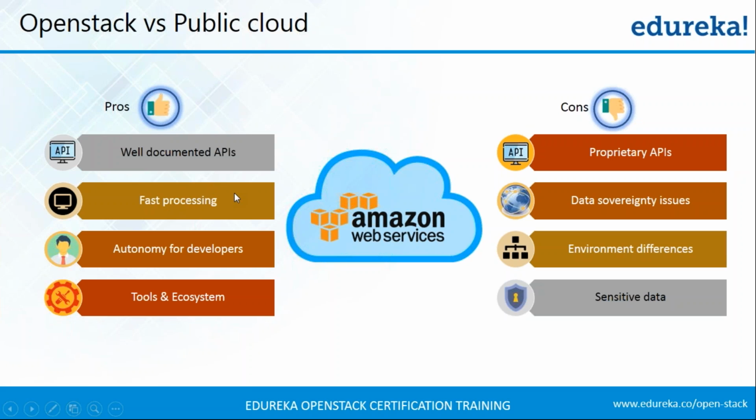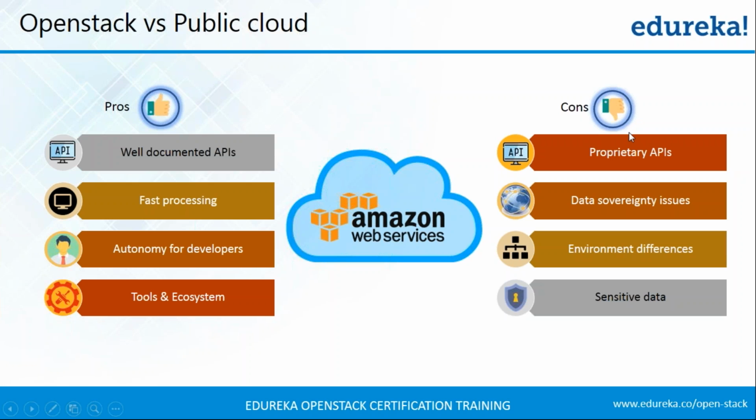The first point that Amazon Web Services gives you is that it has very well documented APIs. APIs are something that enable you to communicate between different services. And the APIs that AWS gives you are very well documented, and that's why you can just use them right away. And the processing is fast. There is full autonomy for developers. They can run any kind of applications on the servers that AWS provides. And AWS has a natural integration with the tools that I just mentioned, like Jenkins and Ansible, Chef, Puppet, Git. Amazon Web Services has a natural integration with those tools, and those tools are fully compatible with it. And it also has a very well-defined ecosystem.